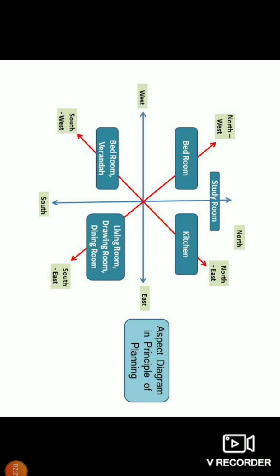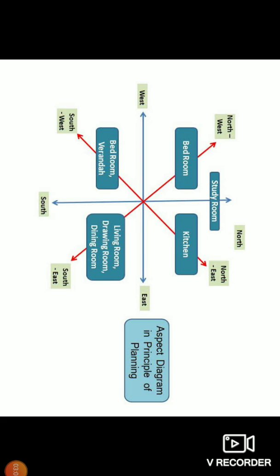The sun is mostly on the southern side in the winter. If the living room has a south or southeast aspect, it will remain warmer in the early hours of a cold winter morning. The study room always requires diffused light, therefore it should have a northern aspect, as shown in the diagram. Western or southwestern aspects for the bedroom will be the most suitable, to get the breeze from those directions.